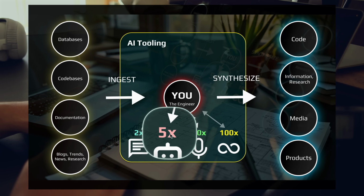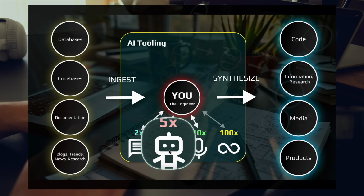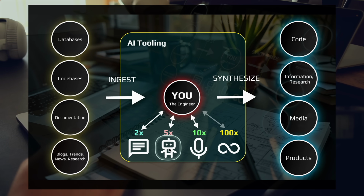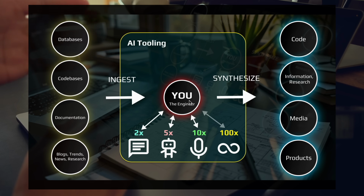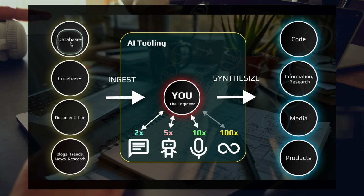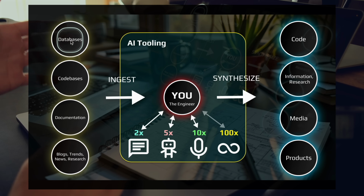And this is the 5x. So if you're using AI code tooling right now, you're in a great spot, right? Because you know what that feels like, to be able to write a prompt and generate massive amounts of code. So that is a concrete example of using AI tooling to both ingest and synthesize information. Code generation is incredible, but it's only a small piece of the puzzle as a software engineer. You just saw me working on a mock doc database instance with Ada. We were able to quickly read, ingest, and write SQL statements with artifacts in real time very, very quickly.